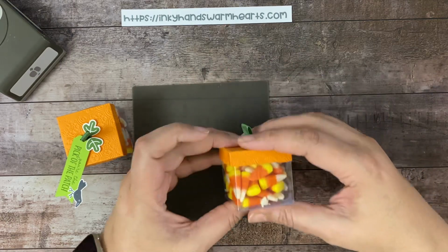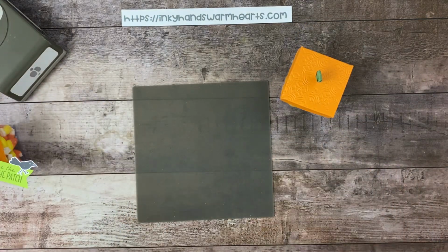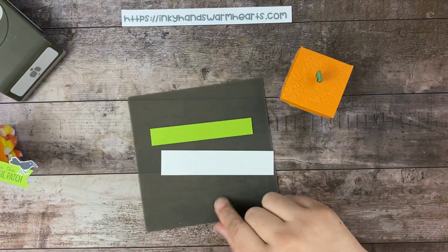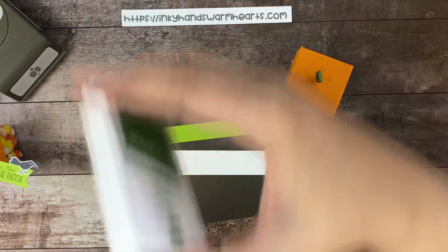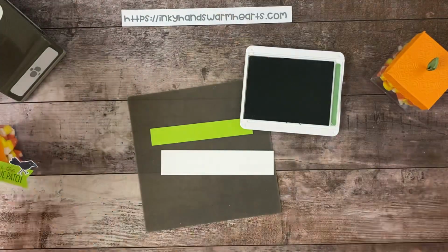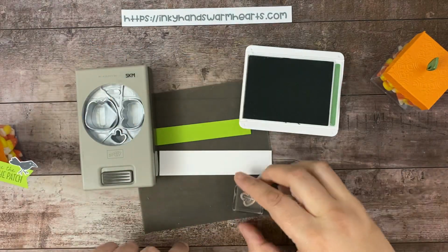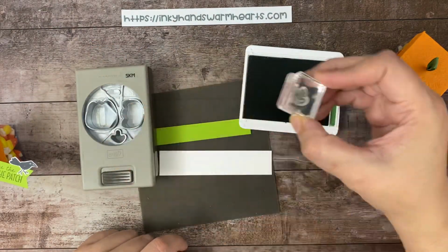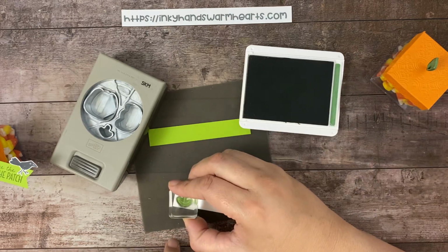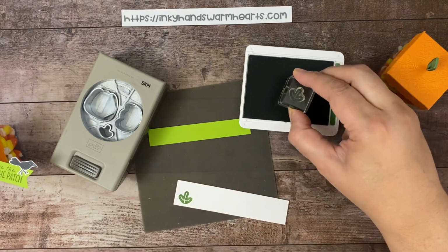All right, so here's our candy corn. Now we got to decorate the top. So we're gonna grab some Granny Apple Green and a scrap of basic white, and the first thing we're gonna do is we're gonna stamp some leaves. So the way that the punch is set up, right here at the bottom is where we're going to punch our leaves. So we want to make sure that we stamp it the same direction that it will fit into the punch. So we're going to go ahead and ink that up, and we're going to stamp that right there. And then I'm going to do another one.